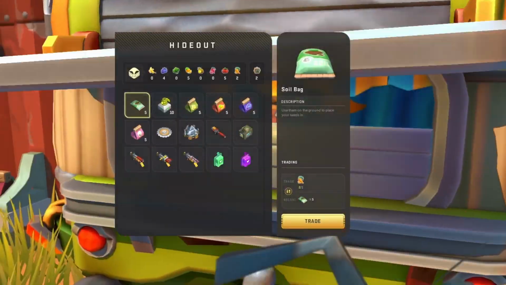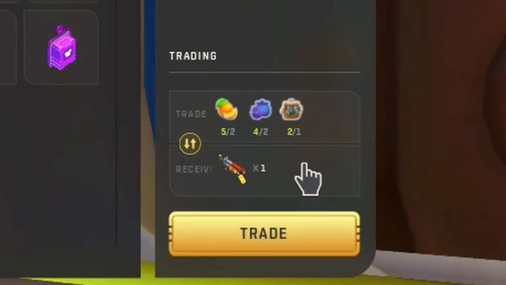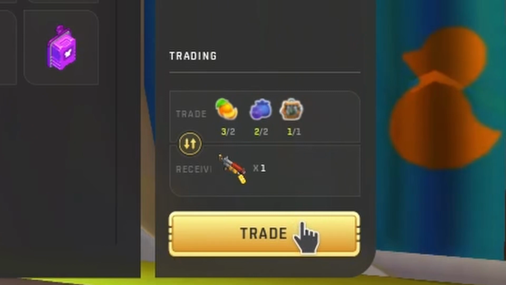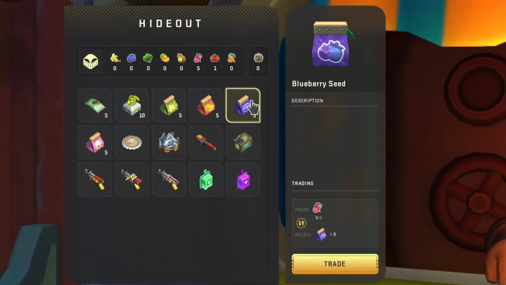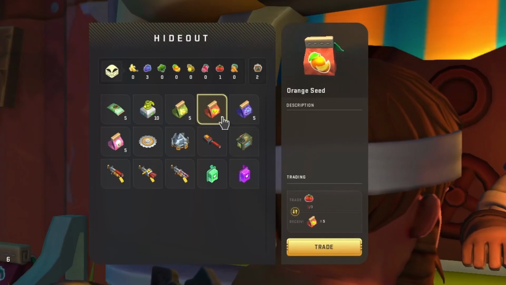Alright, so now for the important stuff, how you're gonna accomplish this. First things first, let's look at the cost of the Spud gun. In order to get it from the farmer, you must turn in 2 packages of blueberries, 2 packages of oranges, and 1 caged farmer. If you've never even seen a blueberry or orange seed in your whole time playing the game, do not worry, as the farmer sells 5 blueberry seeds for 3 red beet crates and 5 orange seeds for 3 tomato crates.